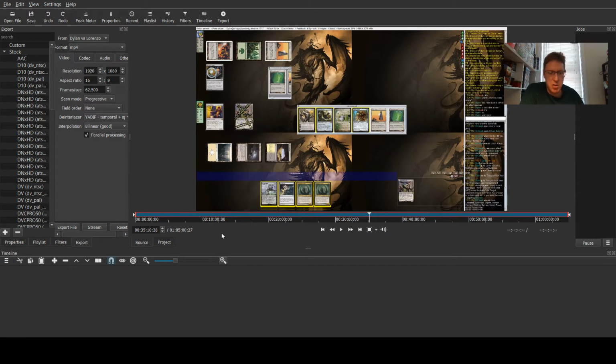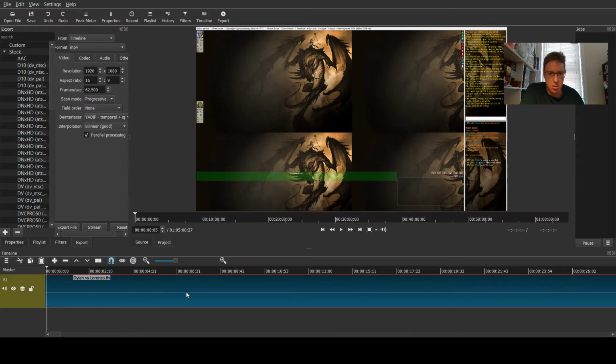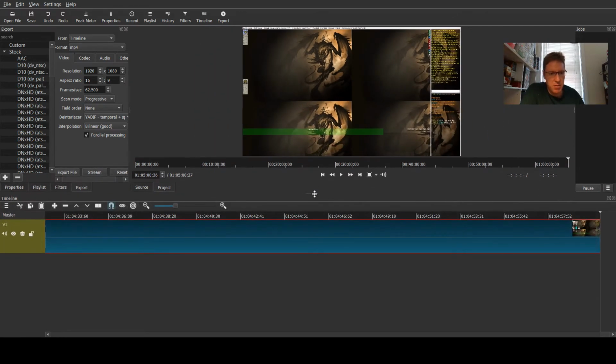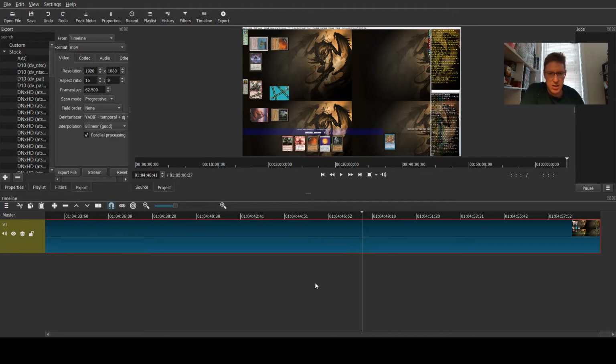So what I want to do, this is the first important step. We want to work on this particular file. This area down here is the working area. So all I do is I hold my mouse and I hold down left click and I drag and let it go. And so what we've done now is we've created, you can see here it says V1, this is video 1. Now if I was to go up here, I can add additional video and audio tracks, remove tracks, and so on. But you can see 1 hour and 4 minutes and 57 seconds.